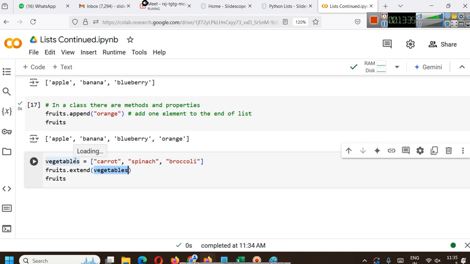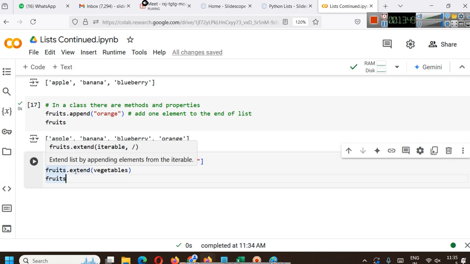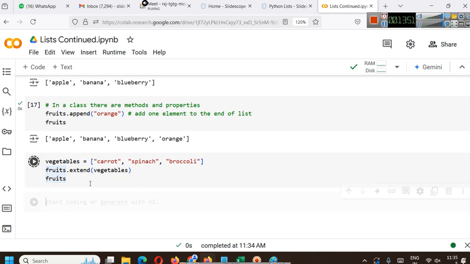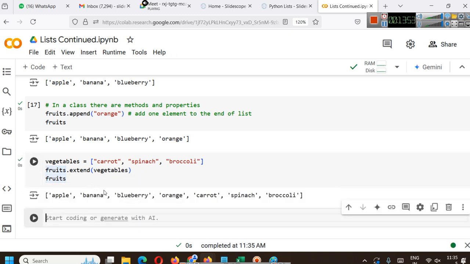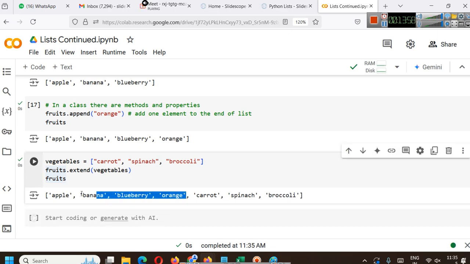Because vegetables is a list, in order to add all elements of vegetables to fruits, we have to use extend. When you do this, you will see your list has apple, banana, blueberry, orange from your original list, and these three elements added.